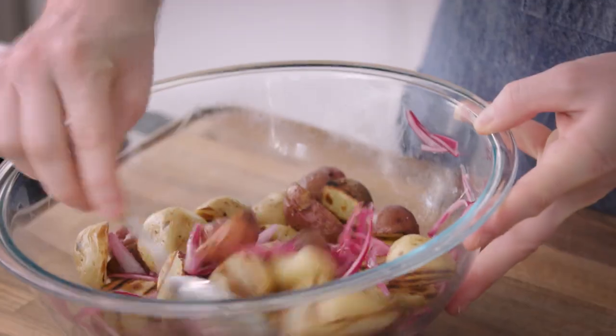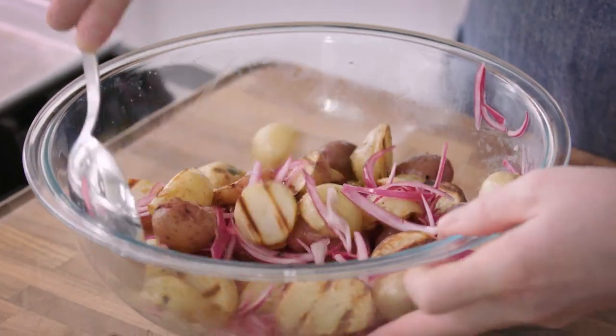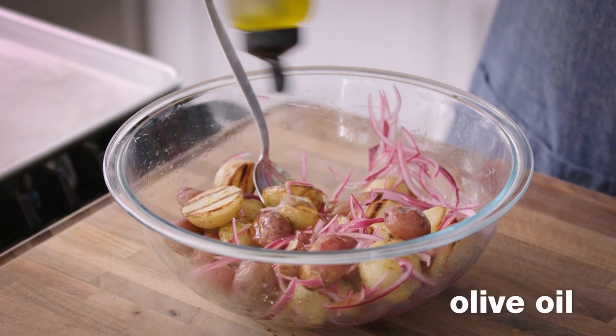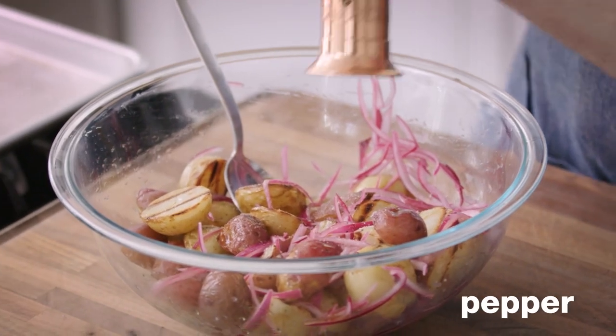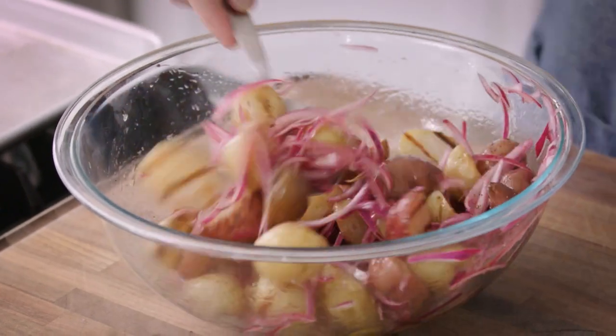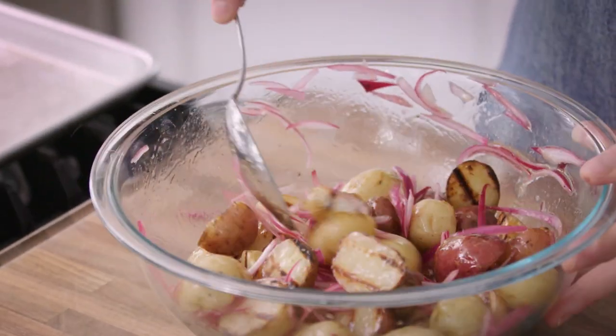Next thing we need to do is get these potatoes into the bowl with the onions. Like I said, this is a mayo-less potato salad, but we still need to add some fat, and we're doing that with olive oil, so we're gonna add 1/4 cup. And we're gonna season it with some salt and pepper. We went a little light on the salt because we are gonna add the salt and vinegar potato chips. And as this continues to cool down, the potatoes are gonna absorb that oniony vinegar and all of that olive oil. Every time you take a bite of the potato, you're gonna get all that flavor.